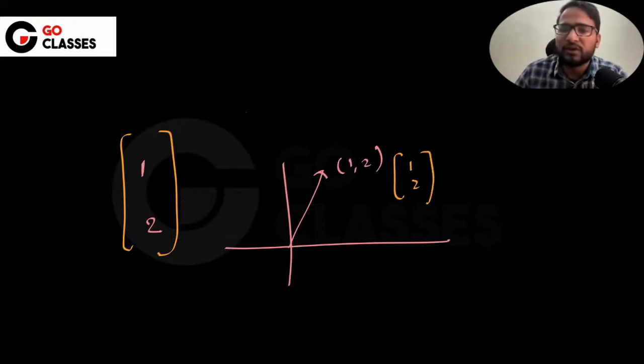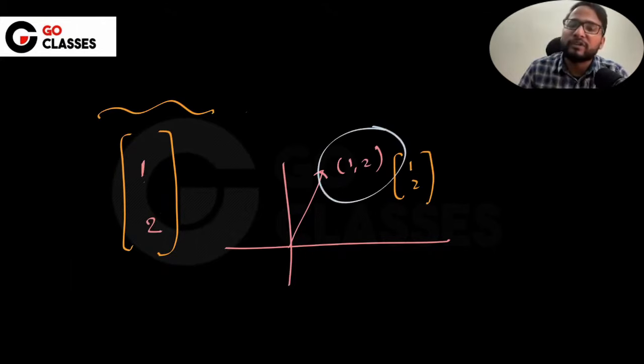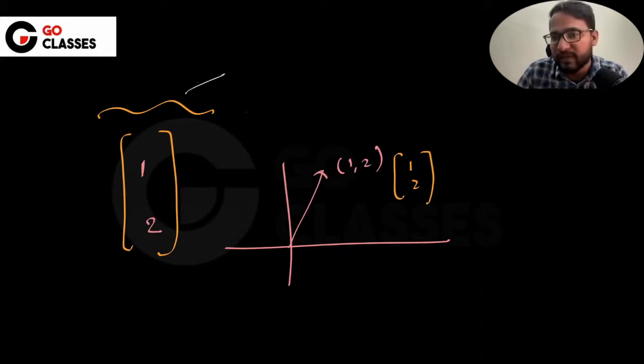Which notation you use does not matter to us, but for our purpose, for our linear algebra, this looks pretty nice. You may say that the other one is looking nice, but I will convince you very soon that this is the only vector that makes sense. It is most convenient to write a vector in the column format, not in the row format. I mean, you can write it, but generally we write it in the column format. So this is the vector that we call is in two dimension.